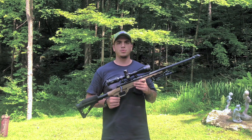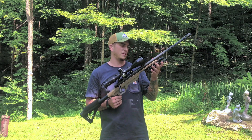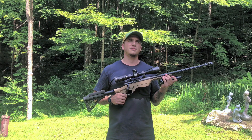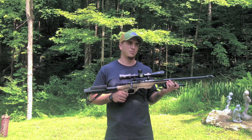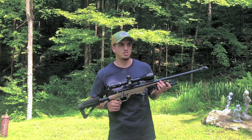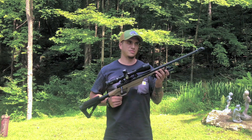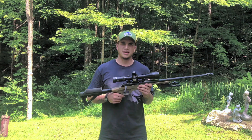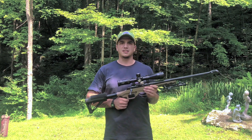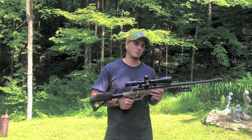I've probably put about a hundred rounds through it so far, just seeing how it grouped and getting it zeroed. It shows alright. 6.5 is a weird round — it's a distance round, so your groups at 100 meters aren't necessarily going to show how accurate the gun is. Mr. Guns and Gear goes into that really deeply because he wasn't getting sub-MOA groups right away, but out to 600 meters he was getting sub-MOA groups.